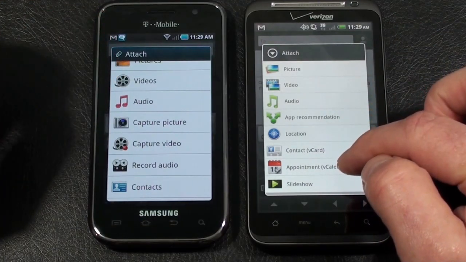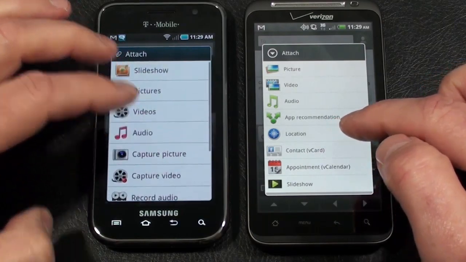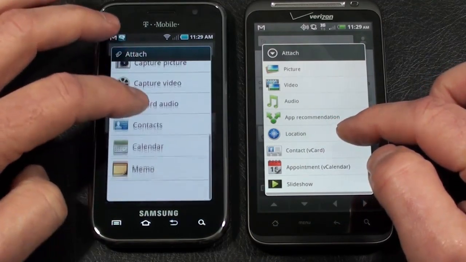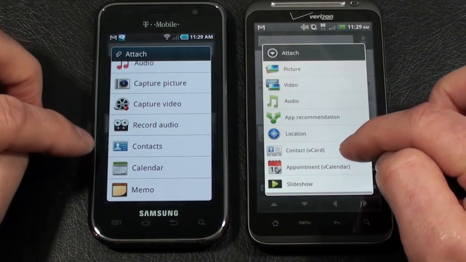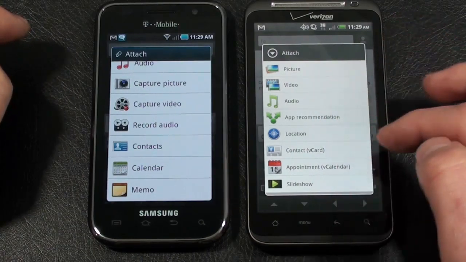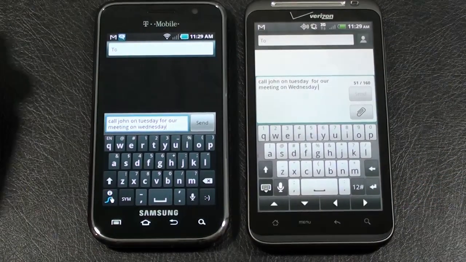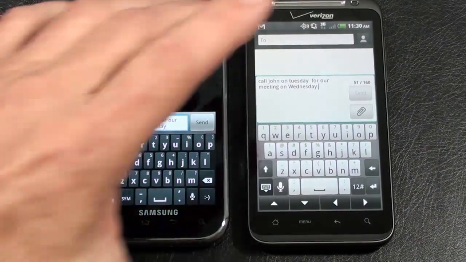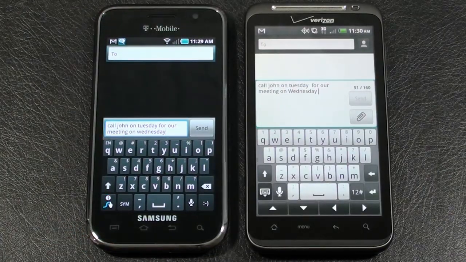Calendar option is added here along with the location option. You've got memo you can add here, slideshow. No, you've got calendars on both, contacts on both. So they're pretty close to the same as far as what they offer from attachments. Both of them really give you a good shot at attaching pretty much anything you'd like to in a text message or email message. So there's a look at some text input methods on our 2 contestants today.